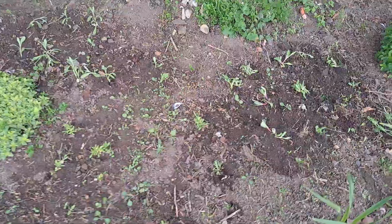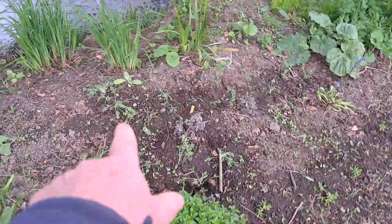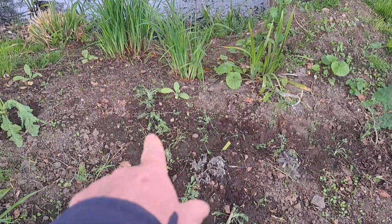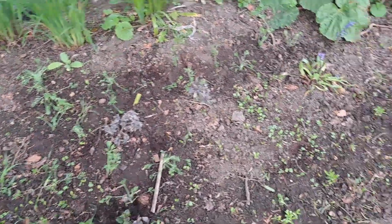Hopefully it'll all take, as you see. Oh no, they look good done. The only thing I'm a bit worried about is the Californian poppy. Oh no, they're perking up. See, they're beginning to perk up. They looked a bit floppy when I took them out, but they're beginning to perk up now, which is great.